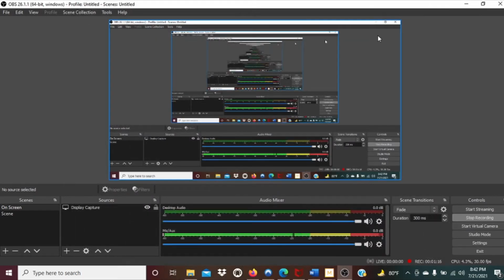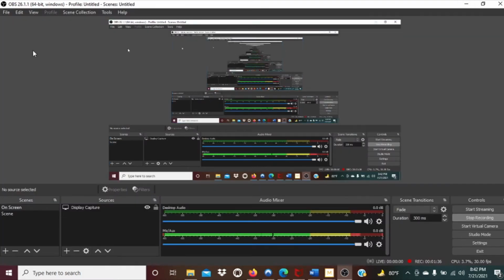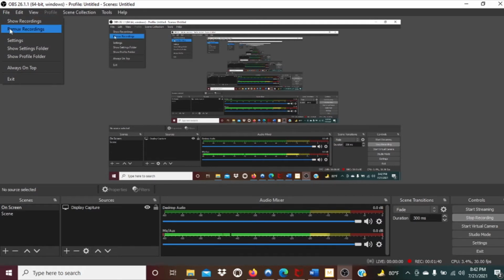But if you decide to go with MKV instead for doing your recording, or you forget to switch over to MP4 when you know you need an MP4, for my instance, I need MP4s because my editing software requires it to be MP4, or at least not MKV. It will not upload that format when I try to do that. So one way you can get around that is to use File and then Remux Recordings.